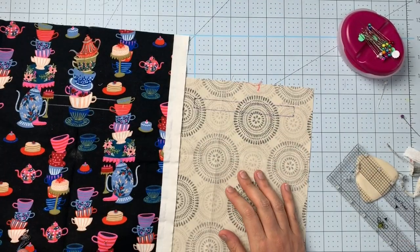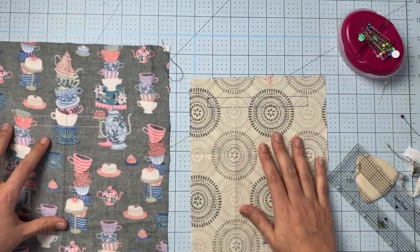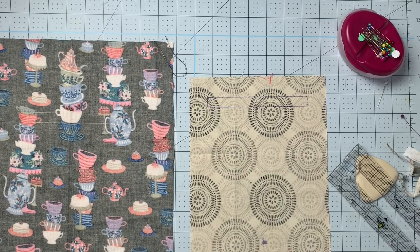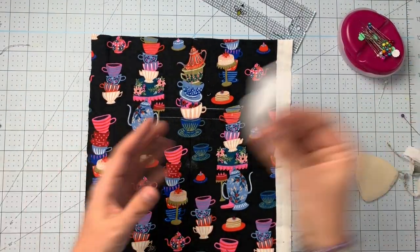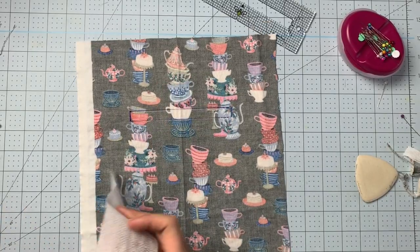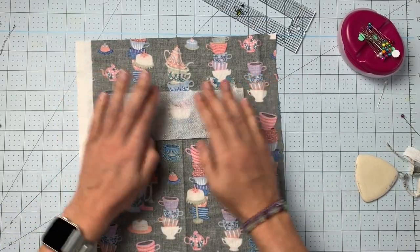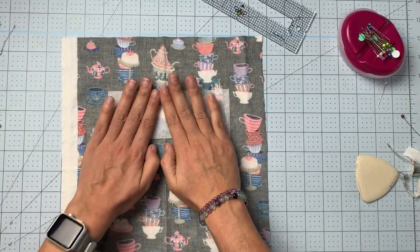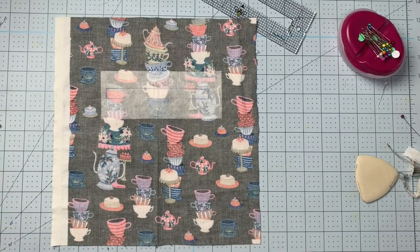So now we've got a box on the right side of our garment, a box on the wrong side of our garment, and a box on the wrong side of the pocket bag lining. Next we've got to apply the interfacing we cut out earlier to the wrong side of the garment — simply center it over the box you made and iron it on according to the manufacturer's instructions.